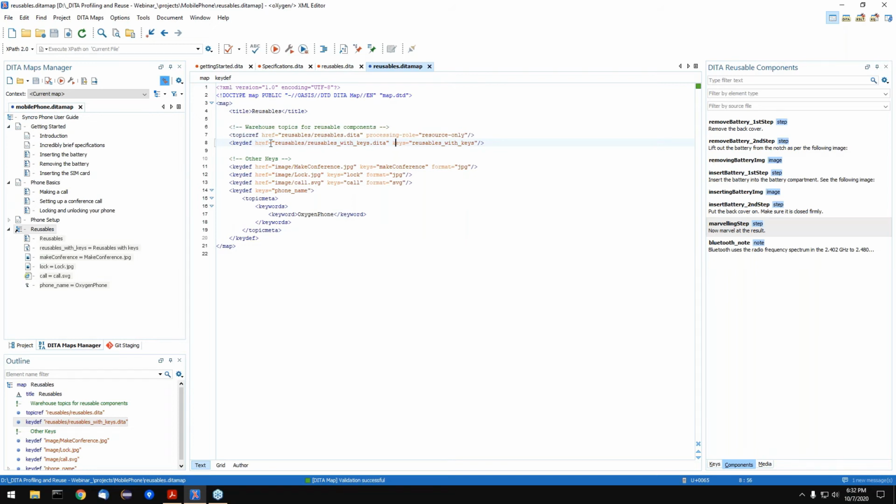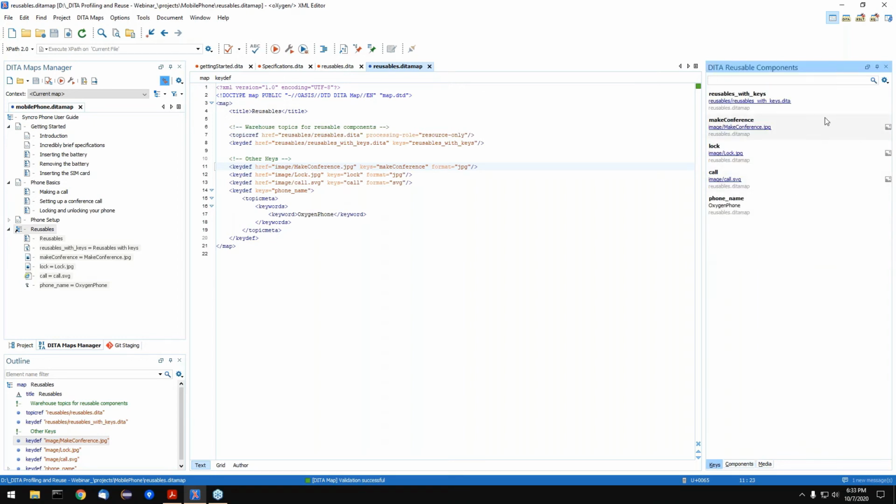And here I have a key definition to a DITA topic. Here I have some keys used for binding images, and I also have a key definition to a keyword. As with the reusable components, we can see the keys here in the DITA reusable components side view in the keys tab.